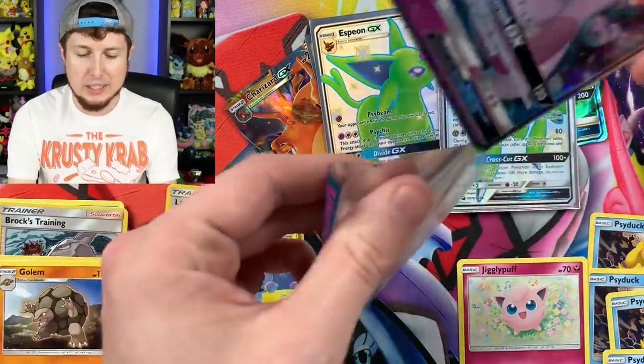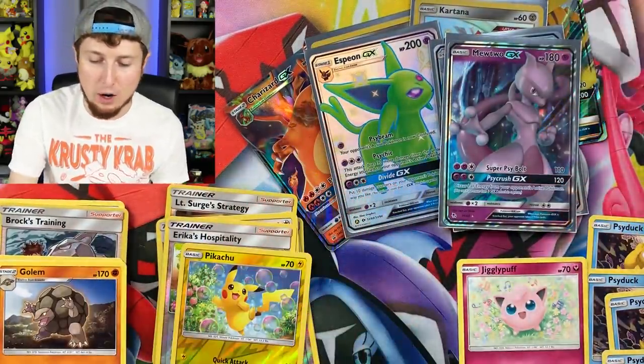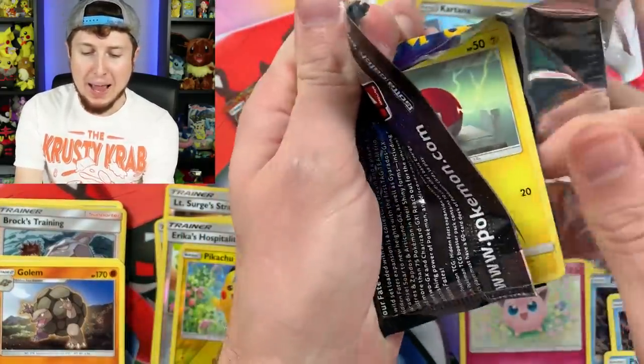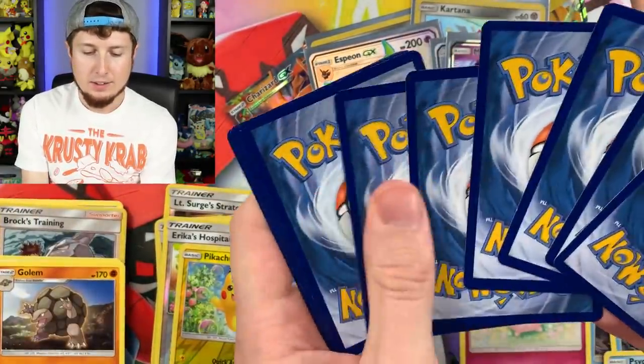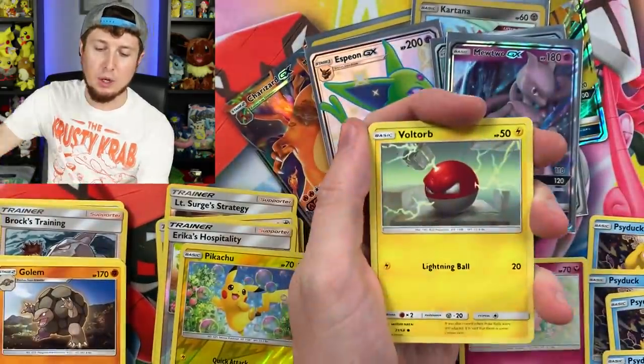Mewtwo GX, look at all those pulls that we have gotten so far in our Hidden Fates opening. And we still have another pack from this tin. All right. What do we have this time around? I'm excited. All right, there's the code card right there.